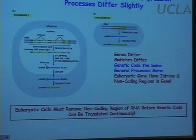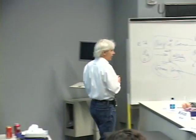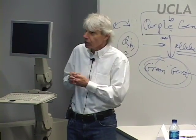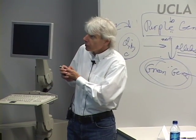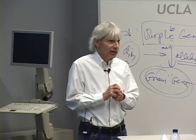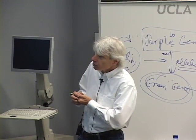The RNA that's made has to be transported out of the nucleus and into the cytoplasm because the protein synthetic machinery occurs in the cytoplasm. So again, prokaryotes have a chromosome, and we know that. It's circular. Transcription occurs, translation occurs. There's a cytoplasm. All the protein synthetic apparatus is in the cytoplasm. Same with eukaryotes, but the genes are segregated from the cytoplasm by this nucleus.